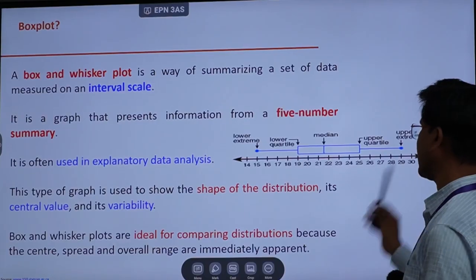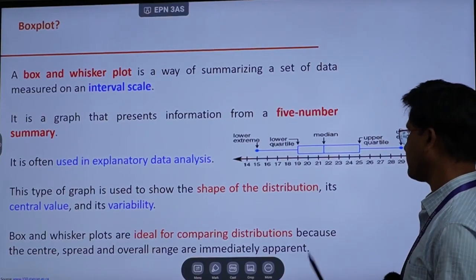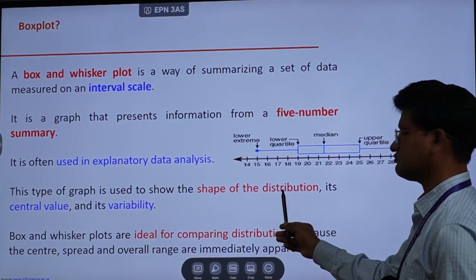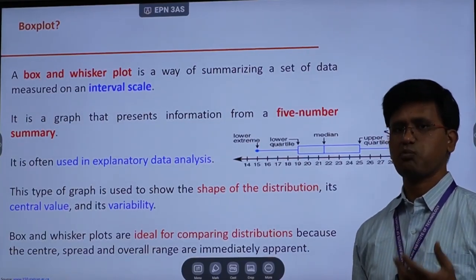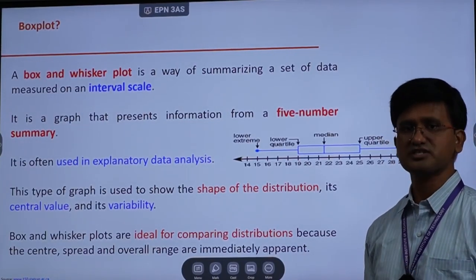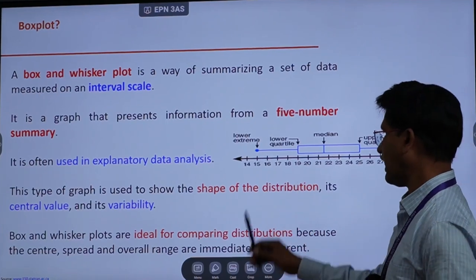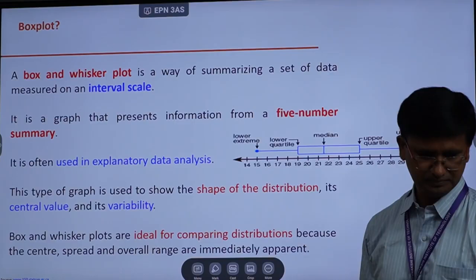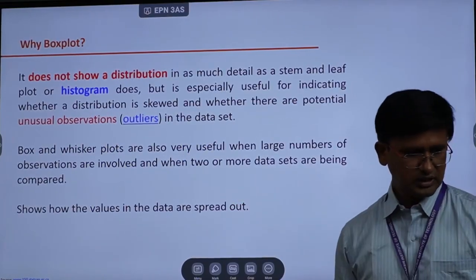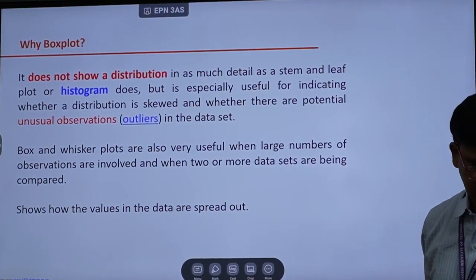Given this interval scale, we can find the shape of the distribution, that is whether it is a normal distribution, whether your data points are left skewed or right skewed. Apart from that, we can find out if any outliers are there.